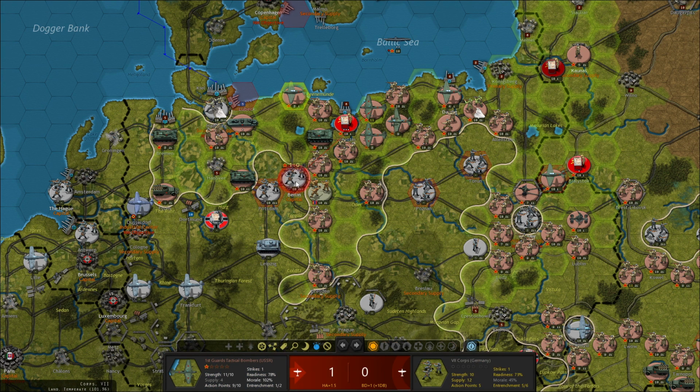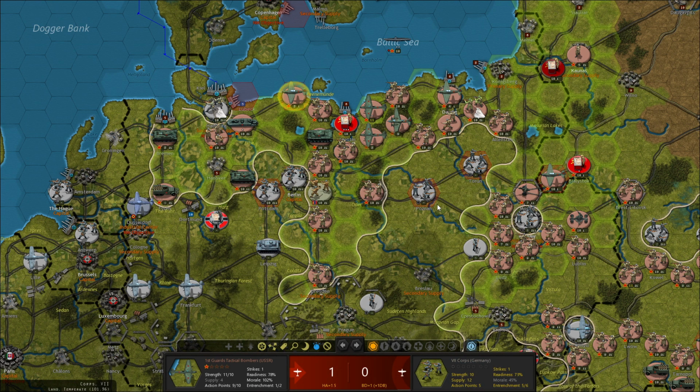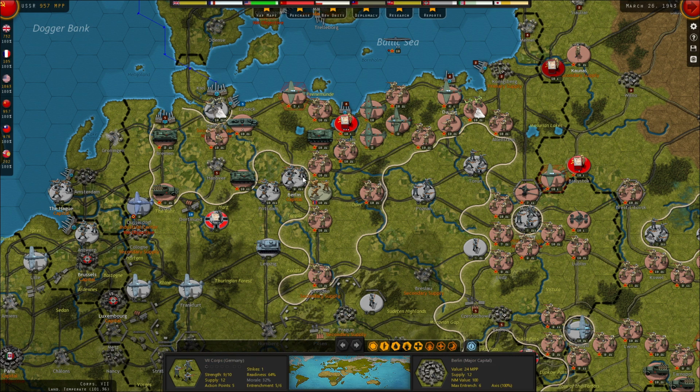So I'm going to go ahead and run another one with these injured fighters. But it's fine. The Soviets have a lot of money. Don't worry about it. 2 damage to their fighters. 3 damage to our fighters. 1 damage to our attack bombers. Another 1 damage to their fighters. And we actually dealt damage to the dude on Berlin now.